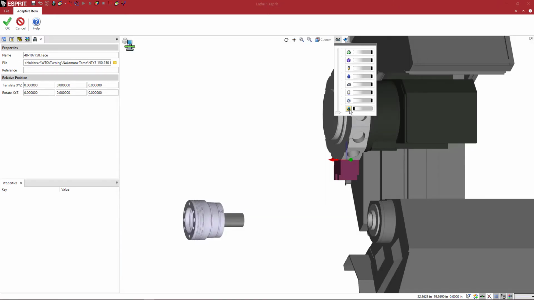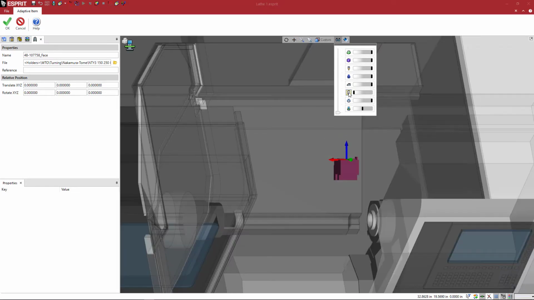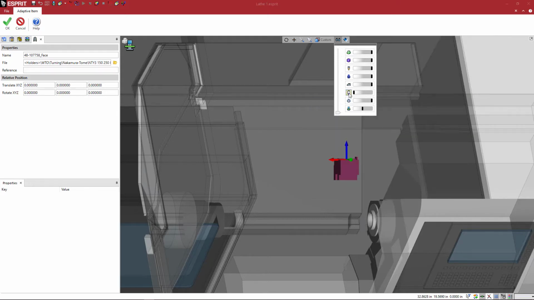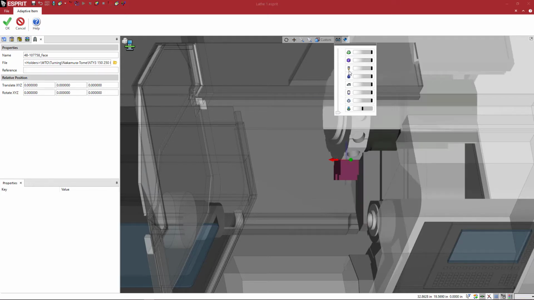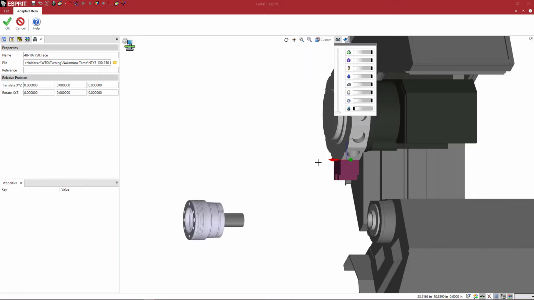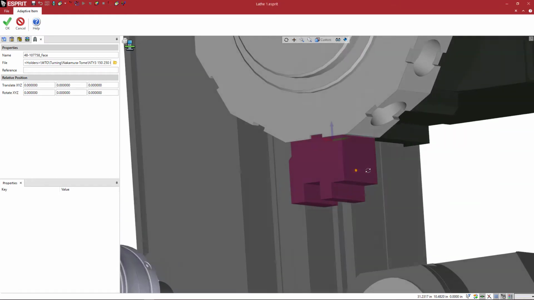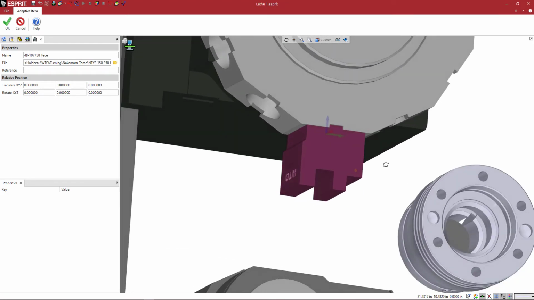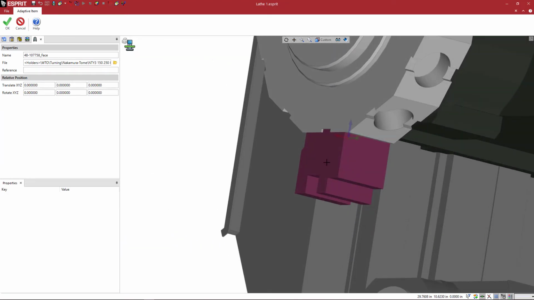If I also want to turn off any particular component and not use the slider bar, in other words, I'm going to leave my machine on, but I want to turn off the turret, you can see here that I can turn off the individual components using this visibility icon. So we're going to turn off the machine, and we can get a better view of our turret and the holder positioning this way. Looking at it, this is the position that it comes in.